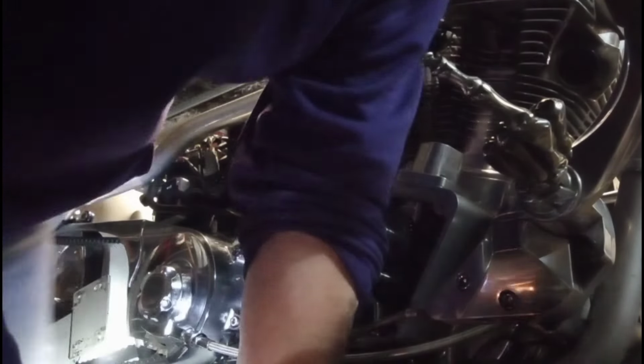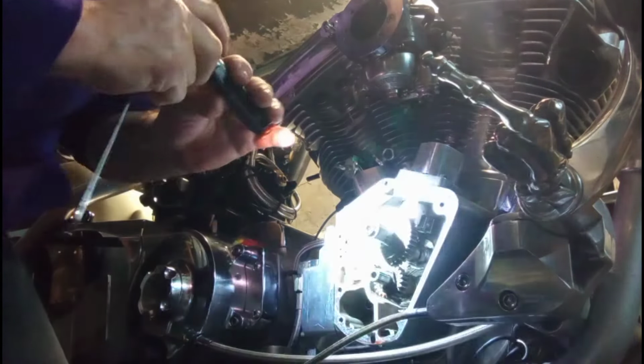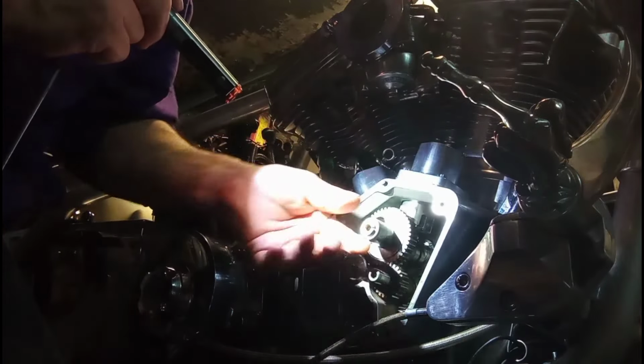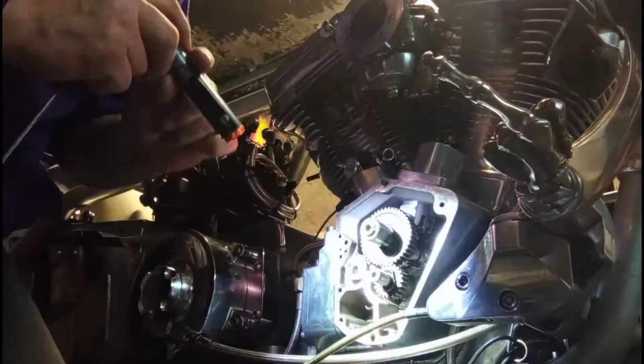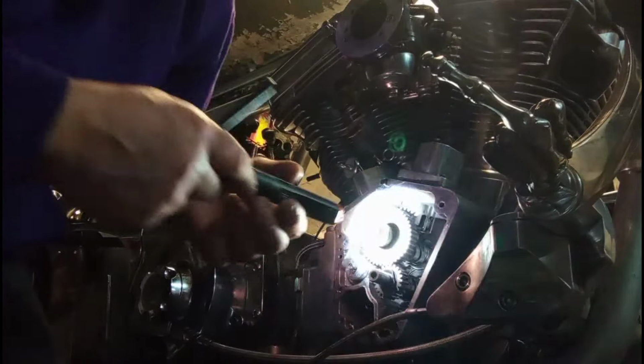Okay, the rear tappet, the rear inside one, has to be lifted up. Did you see it? You see how this is wobbling a little bit? It's not supposed to go like that. It has to be solid. It has to be all the way in.